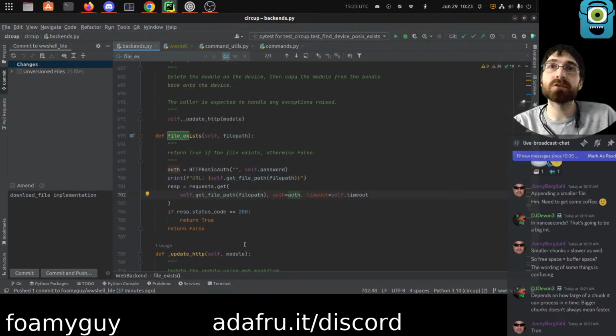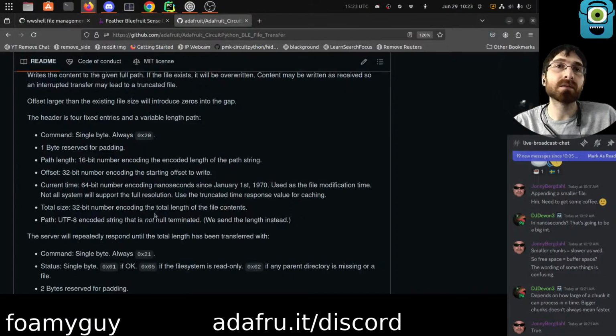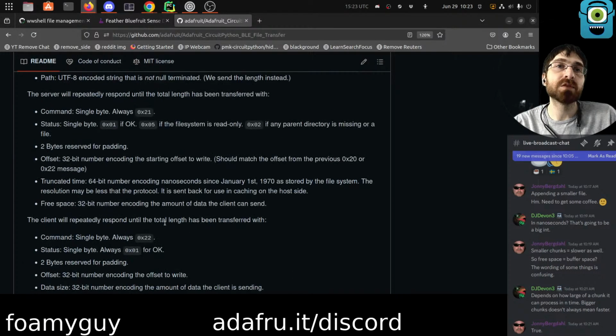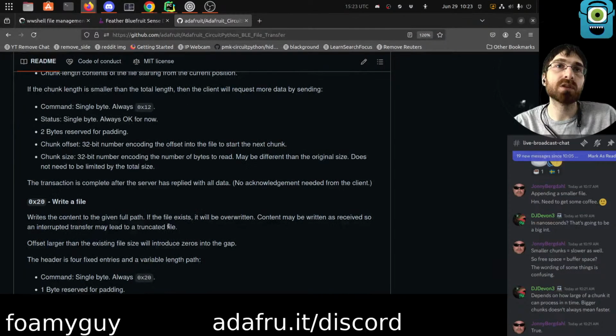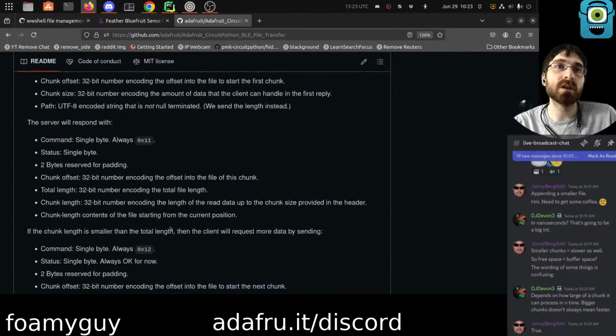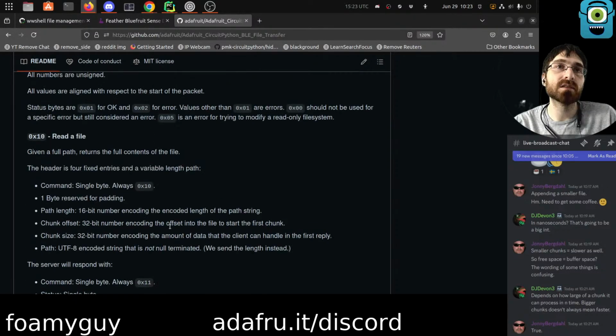So we don't really want to transfer the whole file just to find out if it exists. So lister might be the way to go, or is there any other way? Can I send a read and then just ignore everything except the first response?